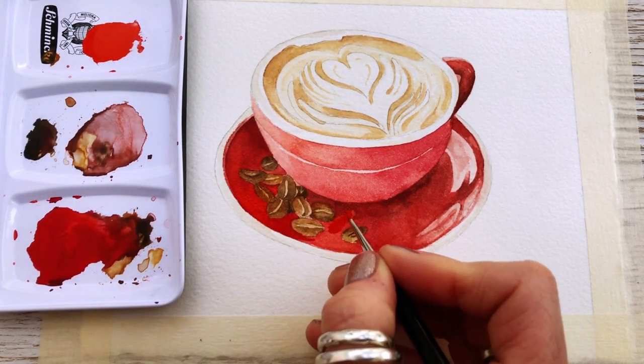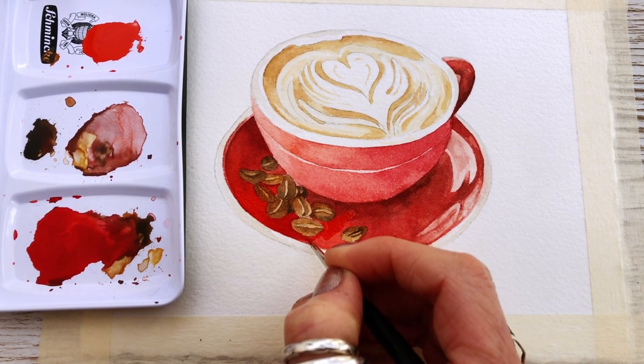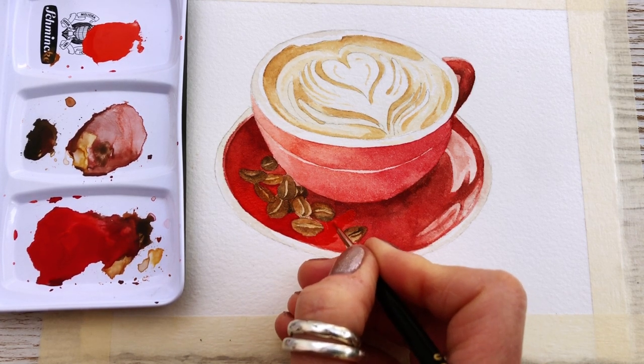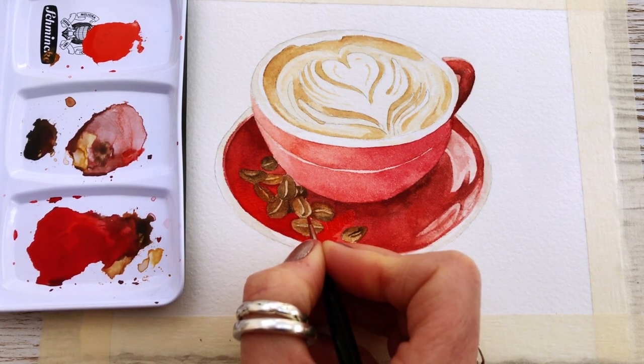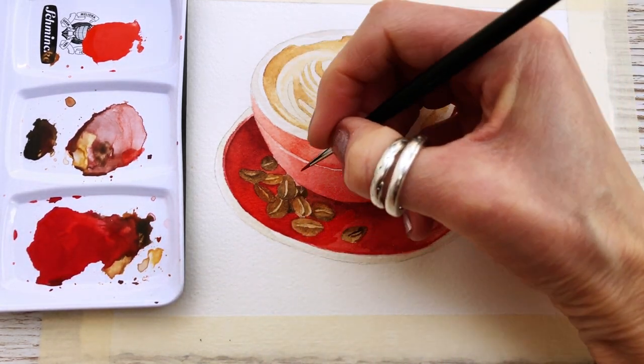I've purposely kept a limited palette for this tutorial. I've selected my colours using my colour chart that I've made, and I've put an information card on the top of the screen for you should you want to make one for yourself to make your colour selection a lot easier. Here you can see me just once more working around those tiny little coffee beans using a small brush just to get that detail.